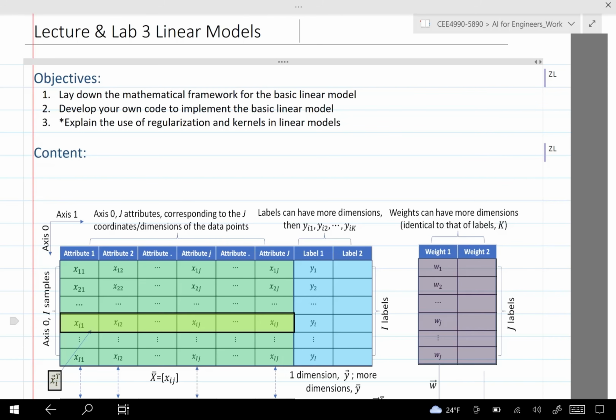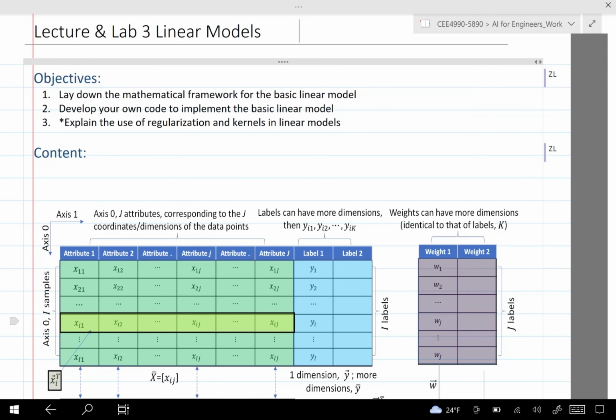For the lecture and lab that we're going to do in this week, we have 3 objectives. First, after this lecture and the lab, you will need to be able to lay down the mathematical framework for the basic linear model. So we will start with the basic one, and then we will gradually add more fancier and more practical content to extend the functions of the basic linear model.